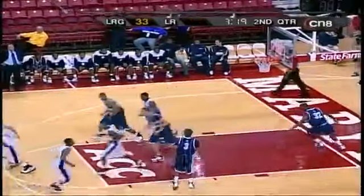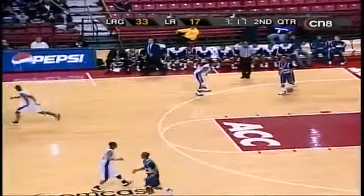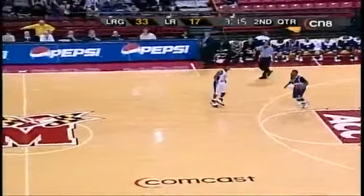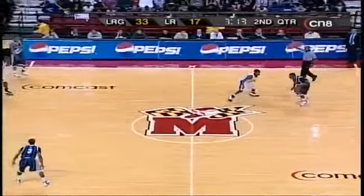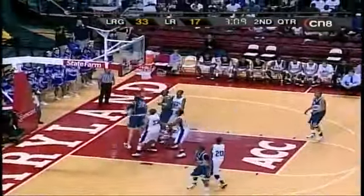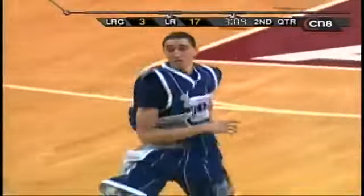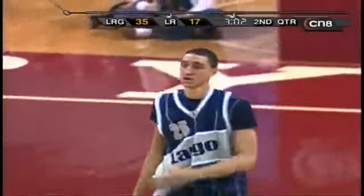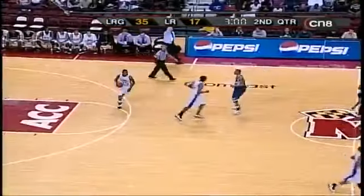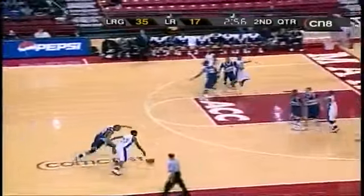Got it. Fambro's a big body, 6'4", but he's also a big body guarding Sutton, as Long Reach goes man-to-man. Lob up for the big fella, and he lays it in. Good adjustment by Darren Clark. I think he wanted to go to Sutton all the way, but nobody came to get him. And he got caught up in the air, and he was able to get it over to Sutton anyway as the big fella lays it in for 2.